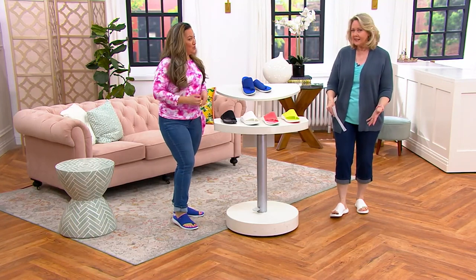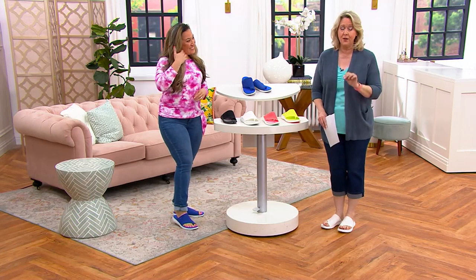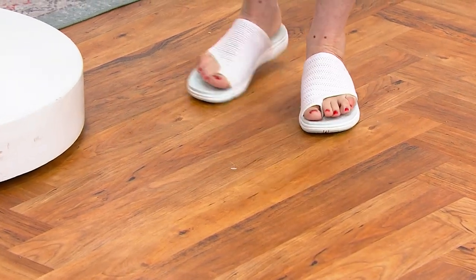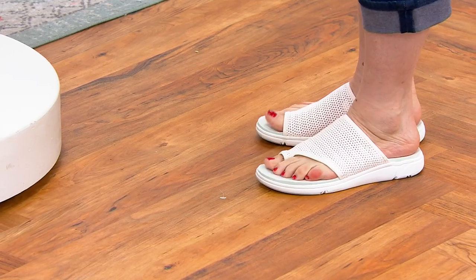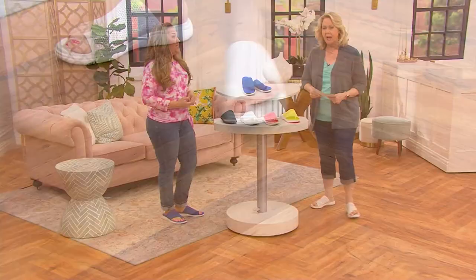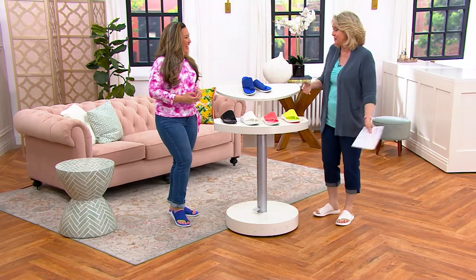I'm relatively new to this style, too. I'm just going to tell you, and I'm not a huge fan, although I do now wear flip-flops and that kind of thing if they're done nicely. But this is very, very comfortable and easy to wear. Like, I don't feel like if I went like this several times, my sandal's not coming off. That was like a weird thing, but I wanted you to know they're not coming off.